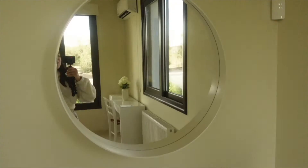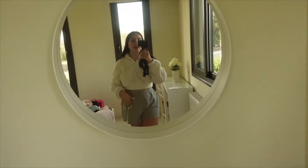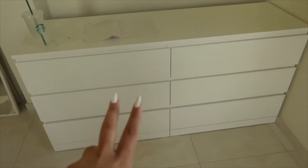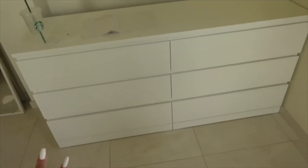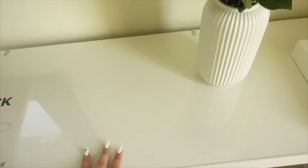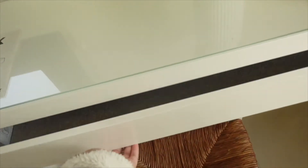I'm going to show you quickly what the furniture looks like because it looks so pretty. Over here we've got the big white circle mirror — I am obsessed, it is so nice. Then this is my chest of drawers — I'm going to use some for clothes and some for storage. And over here is my dressing table, which has a glass layer on top and a big drawer inside.